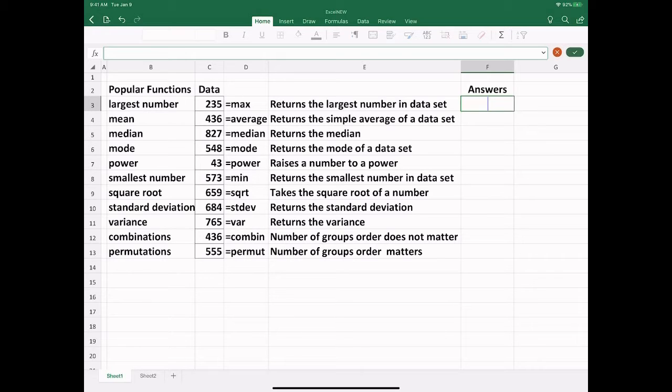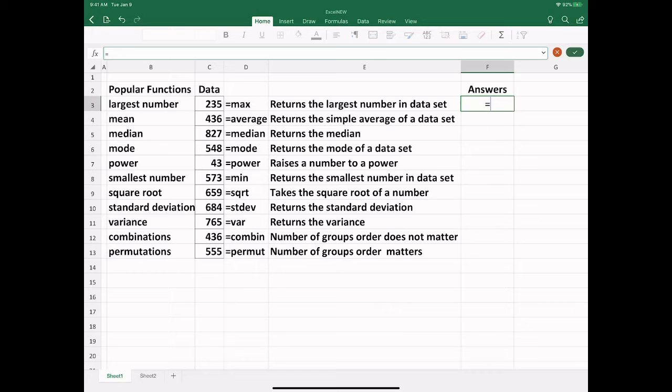But imagine, if you will, if you had a sheet that had 10,000 numbers or 20,000 numbers, and you wanted to be able to find the largest number in the fastest way possible. So if we move over to the equals answers column and start out by keying in equals, you'll notice that the code to find the largest number is max.